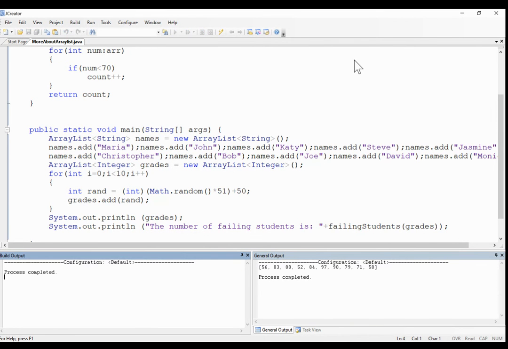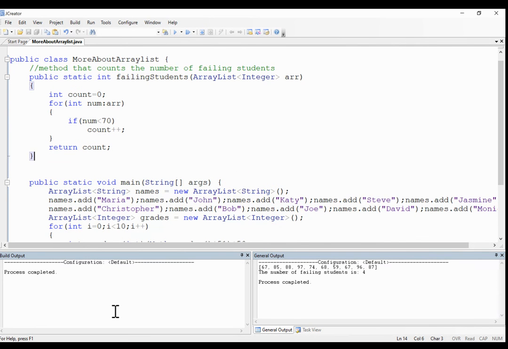Run the program. It's going to show us the list of grades. Remember, these are random values, so every time I run the program, I'm going to get a totally different answer. So 67 is failing, 68, 59, and 67. There are 4 people who are failing based on the example that we have. Okay, so it looks like the method is working.